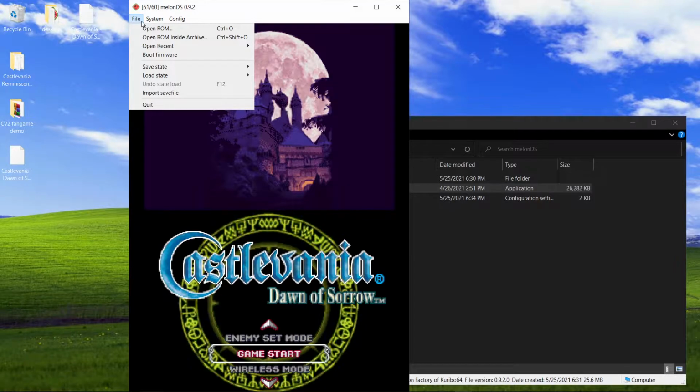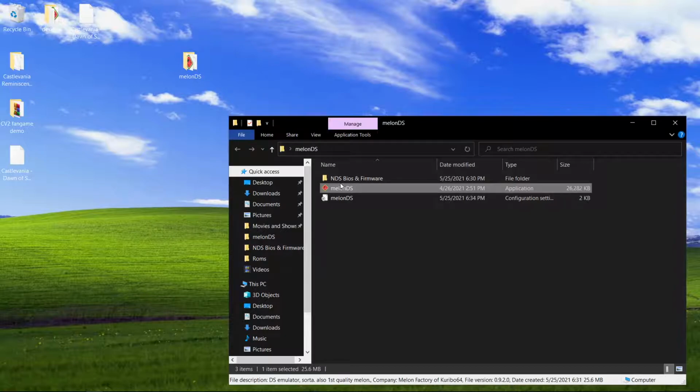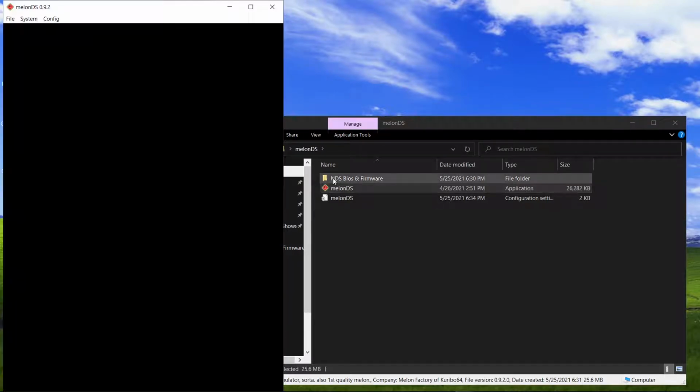It's not too hard, not a lot to it. Basically, just download it and run it. It's a lot more optimized than DeSmuME. Runs a bit better, actually a lot better, and has better controller support, I feel. A lot easier joystick hotkey bindings, and overall it's just a nicer, lightweight, more actively developed emulator that runs a lot better than DeSmuME. So that's how you install MelonDS.